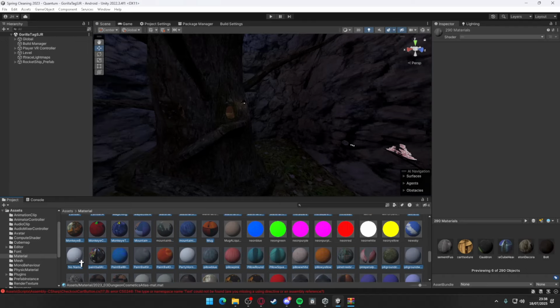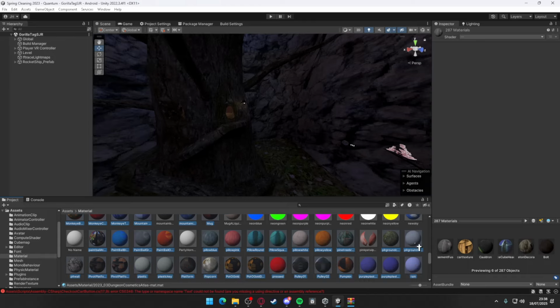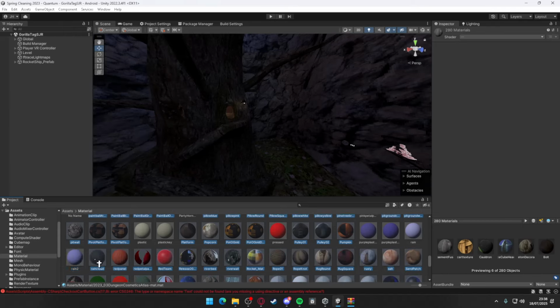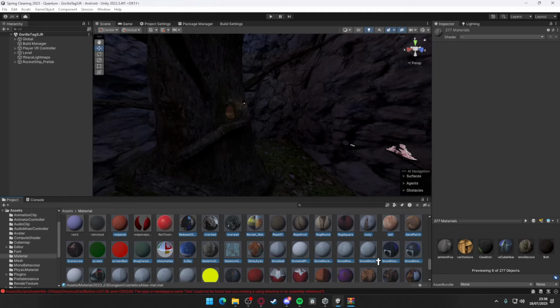To unselect, just hold down Control and select the material. Unselect rain and plastics. Unselect SJ sky.